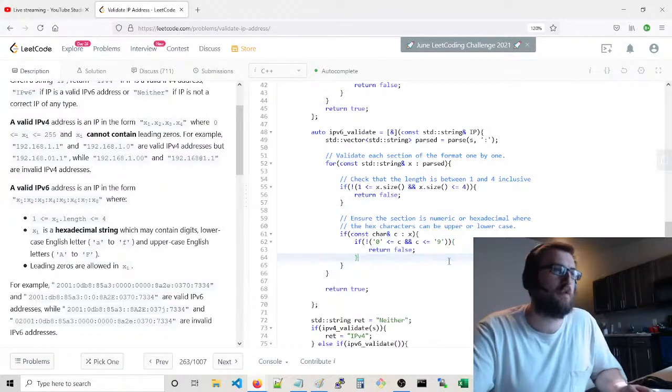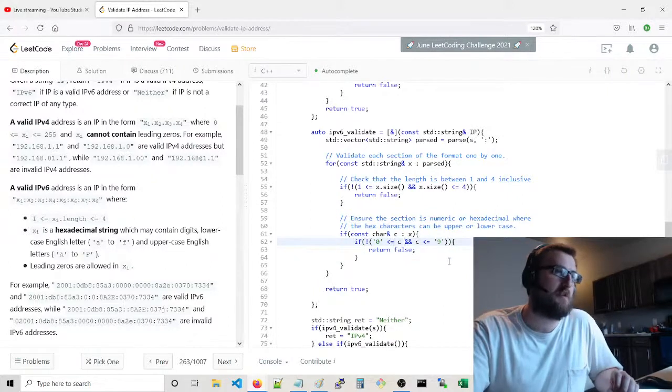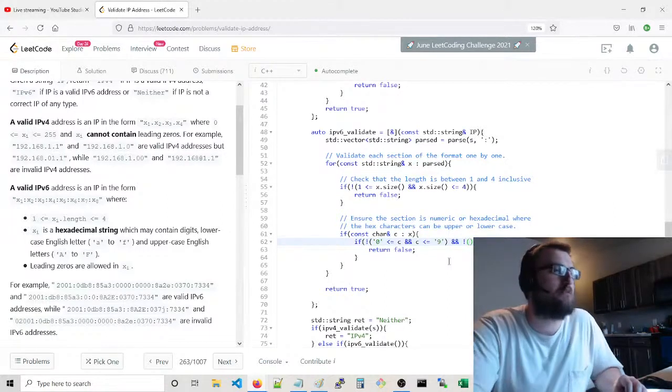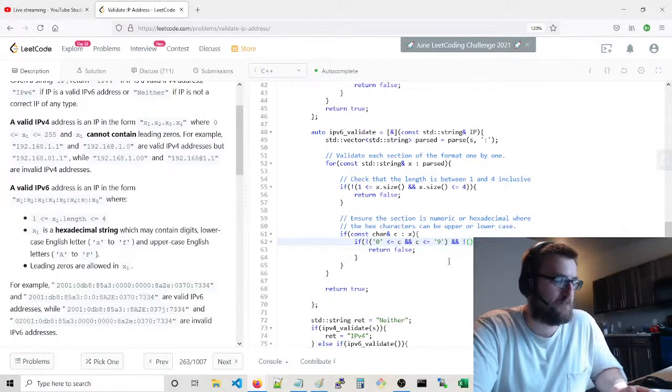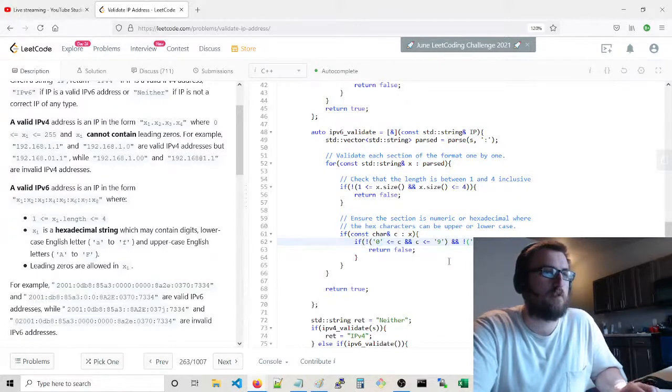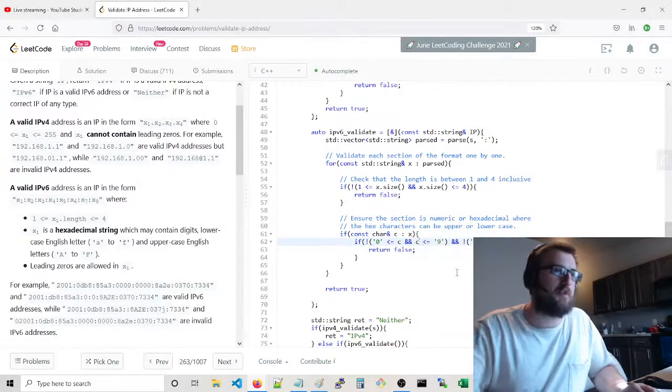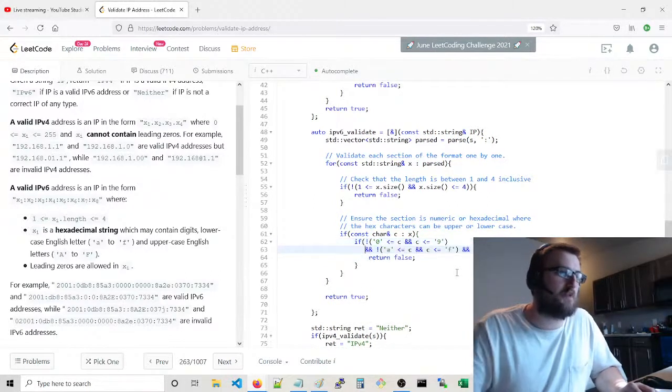So if it's not one of these, and it's not one of these, and it's not, put this in different lines here.